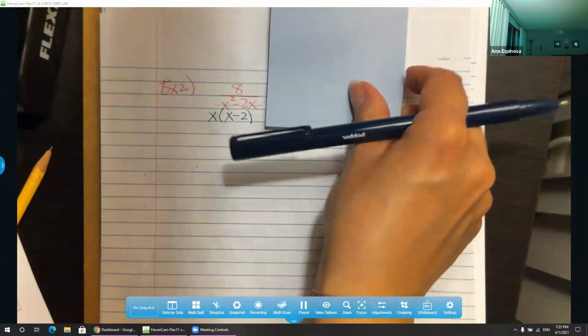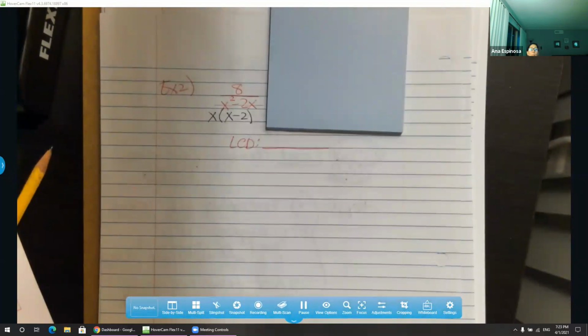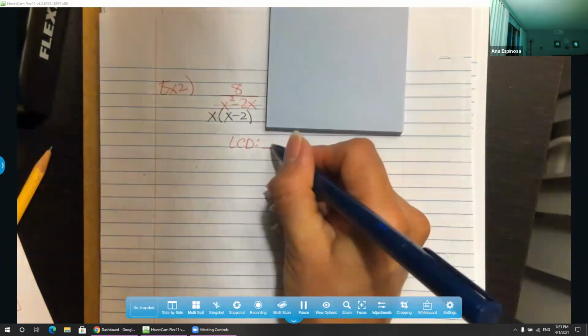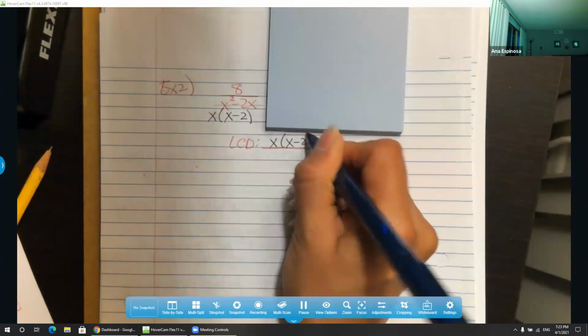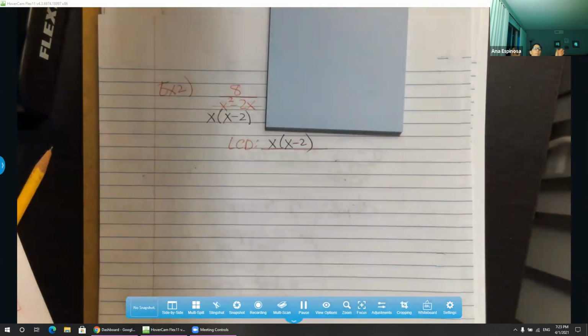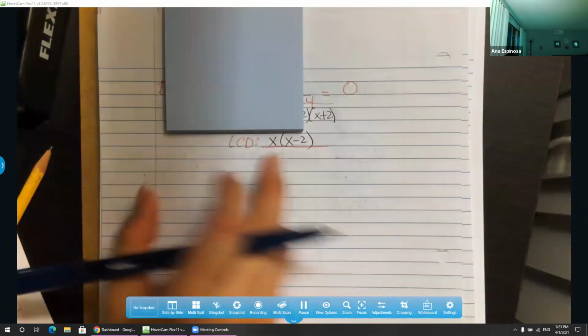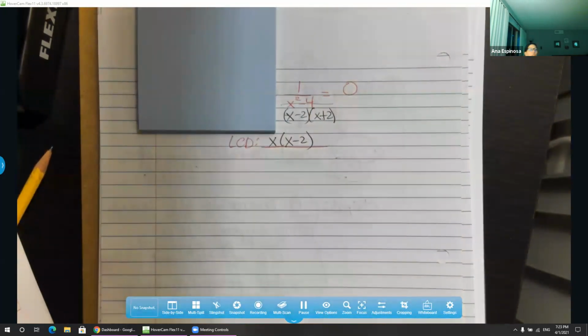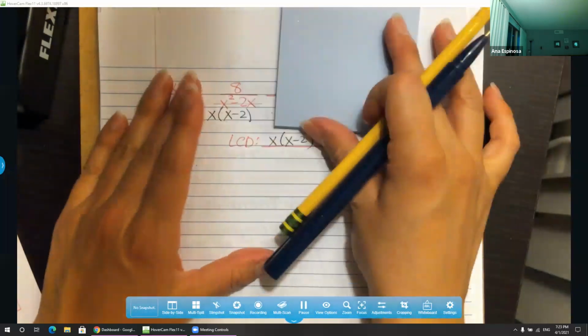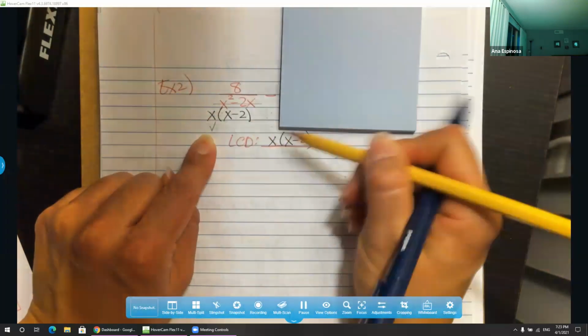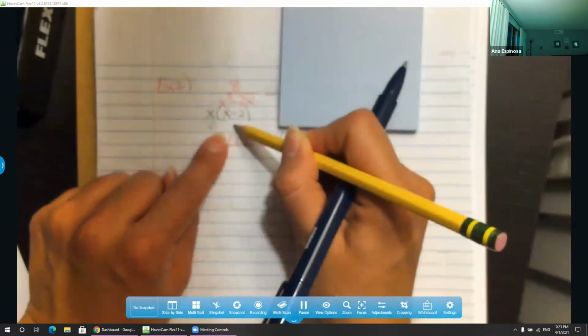This is covered. I'm looking at the very first fraction. My steps say copy and paste the denominators of the first fraction. So copy and paste. Boom, done. First step, easy. The next one says, look at all the other fractions and add just enough to account for every single piece. Actually, I should have done that. X is accounted for, I see it here. X minus 2, I see it here.